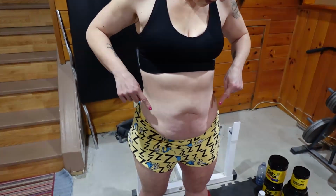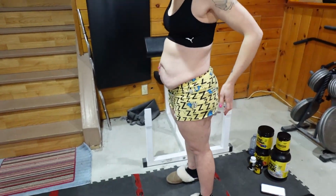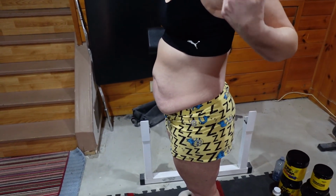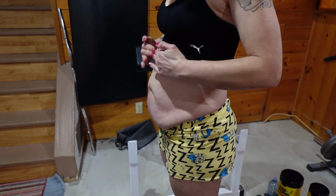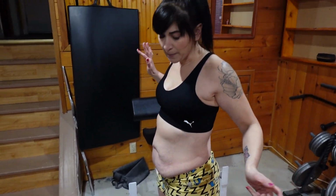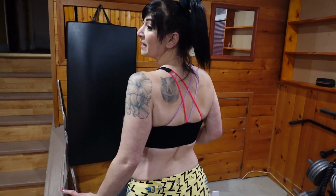And I've noticed already in 2 weeks that my sides are sort of coming in, and I noticed up here, my collarbone is sort of standing out more, like I'm a bit leaner out here. And then, so this is the side. And again, I noticed here, my 11 lines are kind of coming back in the side. And it's a little bit flatter here, still, you know, kind of puffy, but this is at the end of the day after I've been drinking all my water. And then this is the back. And this sports bra, I notice, is fitting way better than it has in a few months. So I definitely feel leaner and I'm looking leaner.